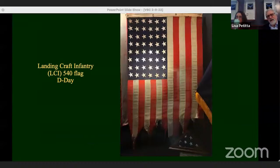It was given to the chief of the boat and then passed down through his family. It's interesting because you can see how the wind whipped the flag and tore it. There's actually what we believe is diesel smoke stains on a lot of it. It's a pretty significant flag. In the past few years, several D-Day flags have come up for sale in auctions that were pedigreed. I believe ours is better than the ones I've seen. Some of them are from craft that didn't actually land, but were in the background. And at auction they brought prices that would make your head swim. But we're not in an auction or collectible market, we just have this as a central piece in our D-Day case, a very moving and important piece.